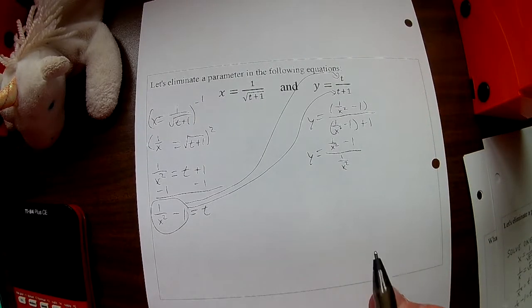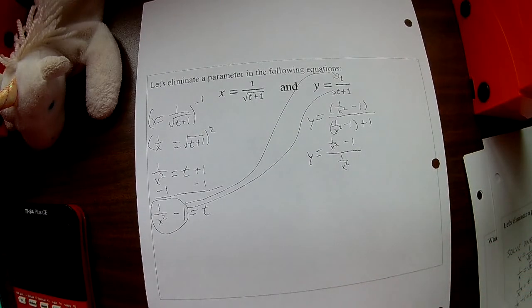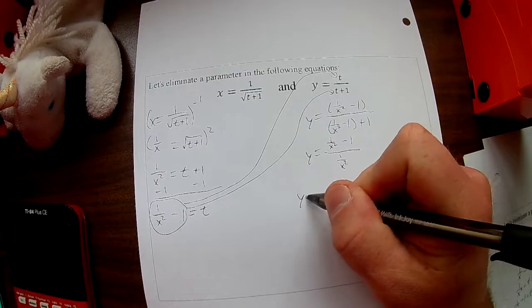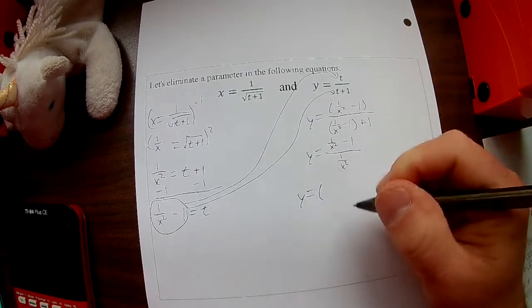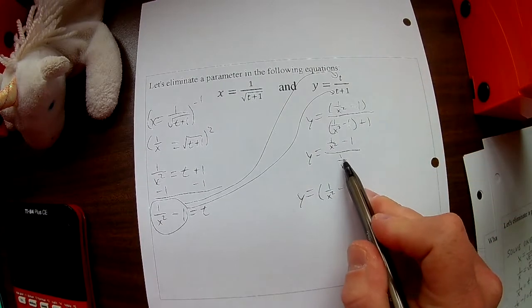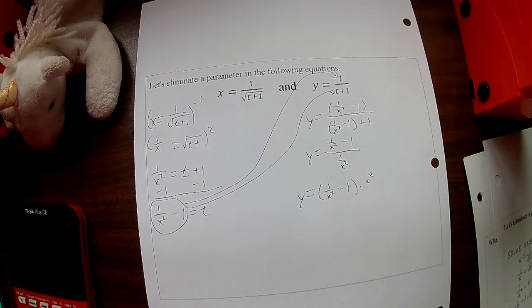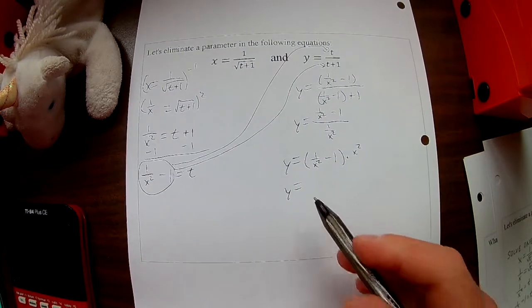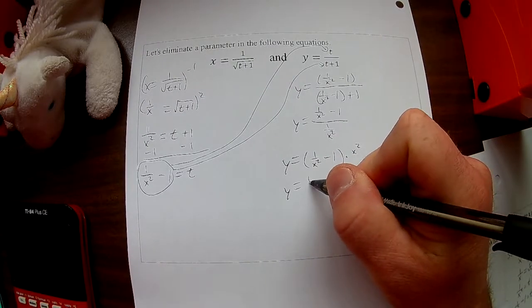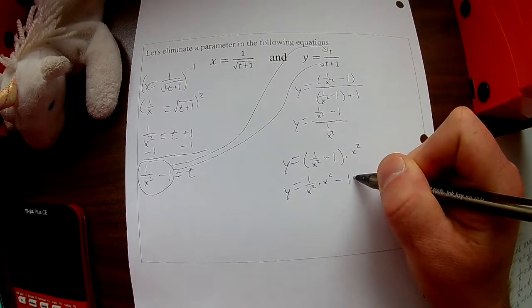Now, those of you who have me in class know that I abhor, what are they called? Nested fractions, where I got fractions inside of fractions. Just awful. So those of you who don't have me have not had the pleasure of hearing me say this repeatedly throughout the year. Dividing by a fraction is the same thing as multiplying by its reciprocal. Now I use the distributive property. I now have 1 over x squared times x squared minus 1 times x squared.